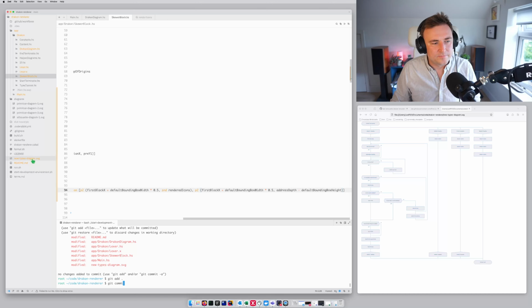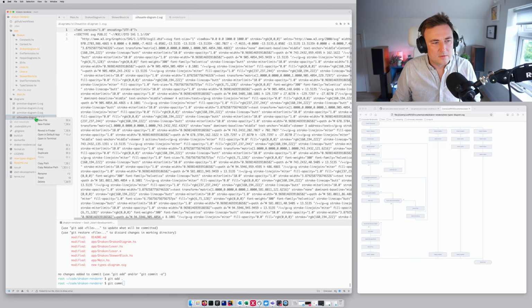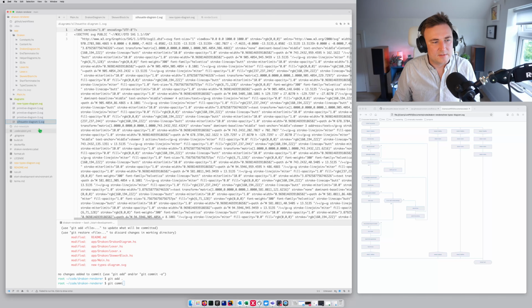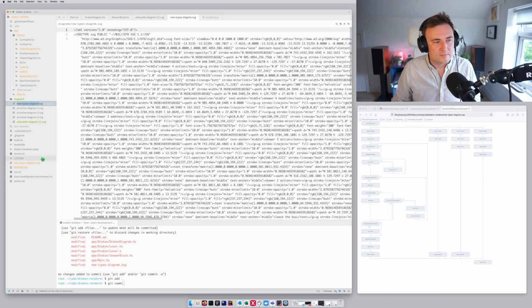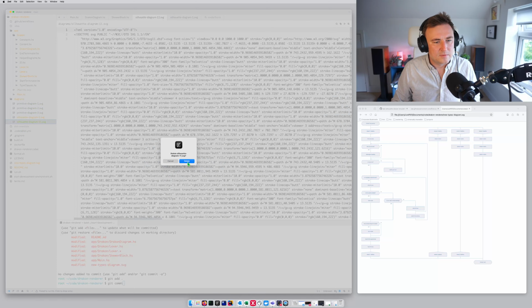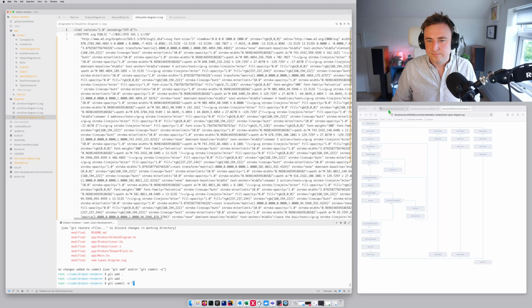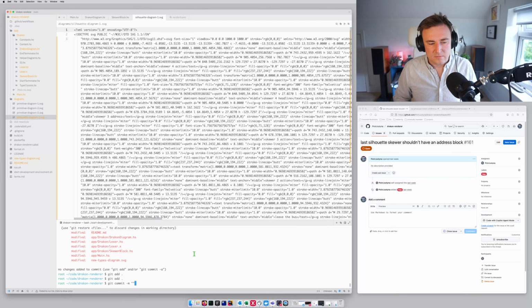Oh, so now we need to replace the existing silhouette diagram with this new thing, and remove this guy. You know what? Let's do it properly.